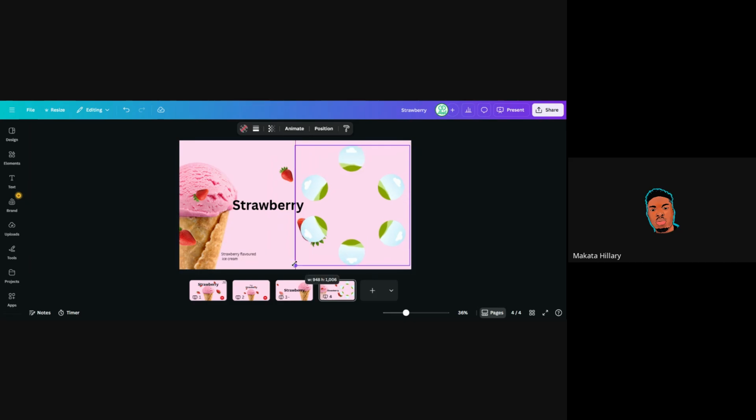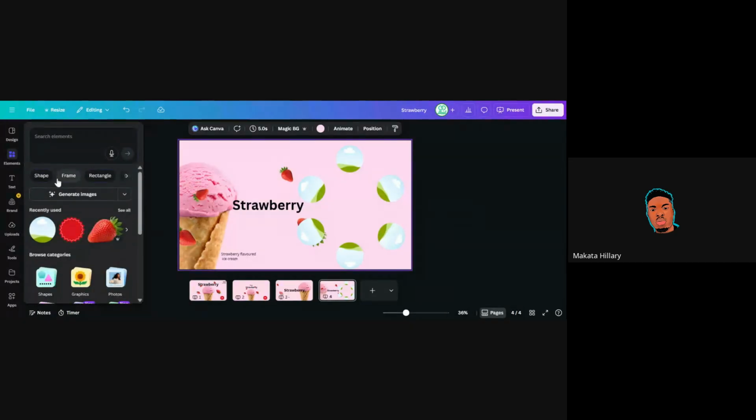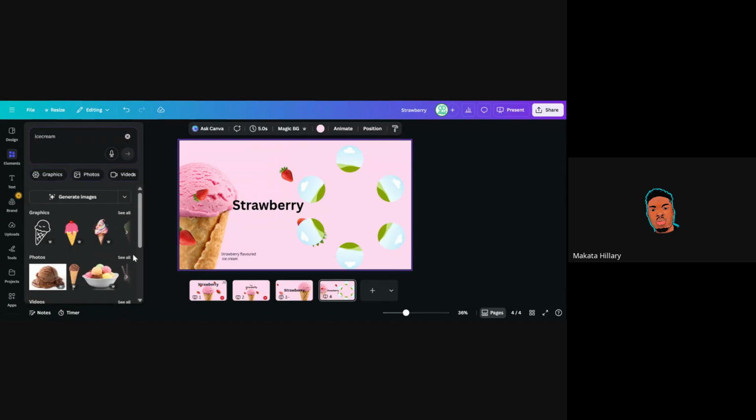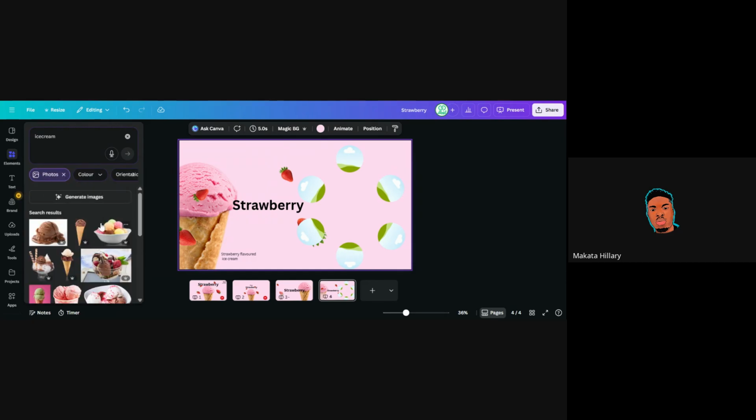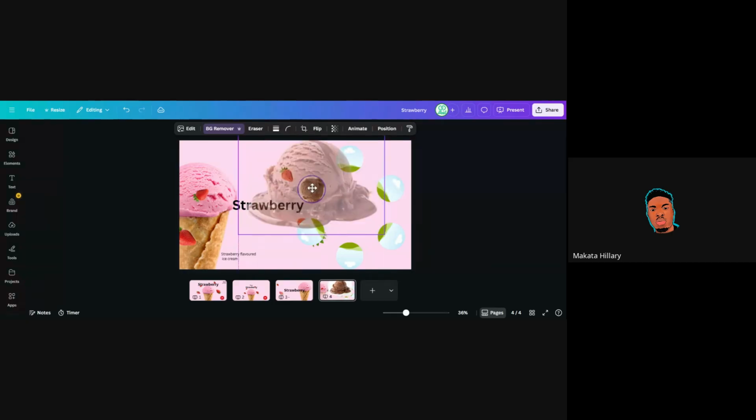So let me explain what I mean. Once you are done with this circle, the next thing we're going to do is adding the flavors to the circle. Adding the flavors to the circle. So let's go ahead to look for ice cream again. Ice cream. And then let me just go ahead to images, that's pictures. Now this is chocolates. I'll add chocolate to the first circle.